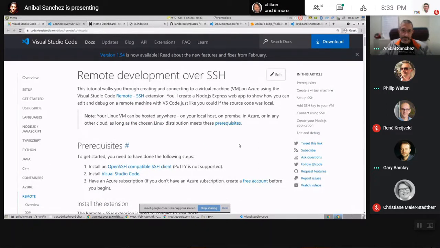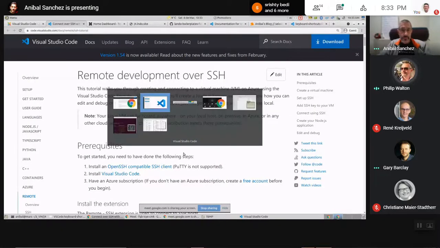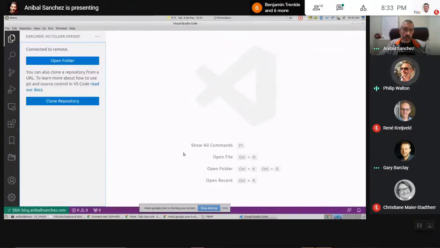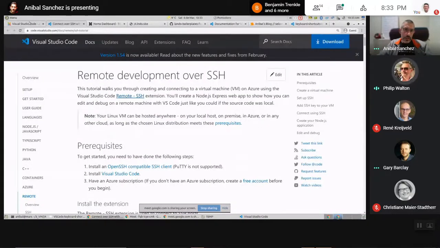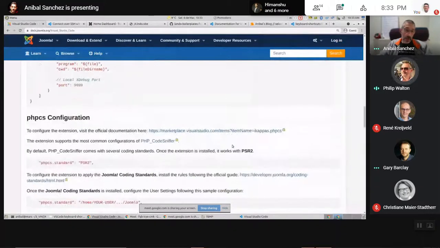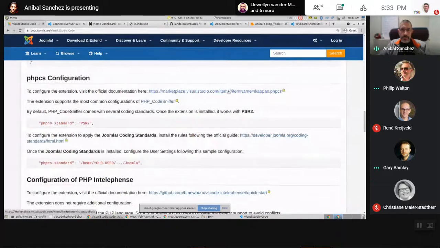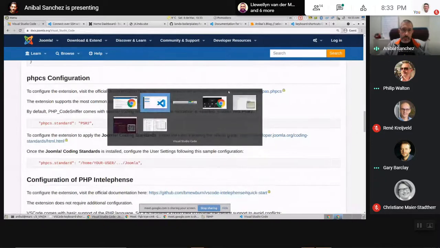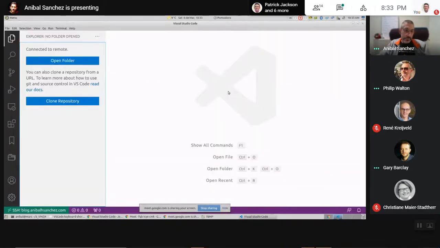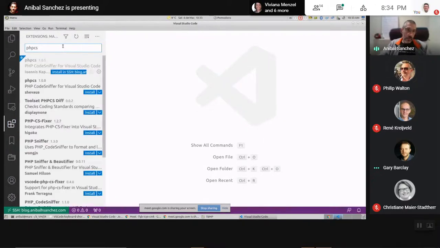Okay. Anibal, code style. One of the things with new students and some of the older ones, pointing at myself, is code style and making sure that we use the Joomla code style. What's the best way to enforce that with Visual Studio Code? Yeah, you have an extension that implements PHP CS. Would you mind showing us that, going through that? Yes, this one.